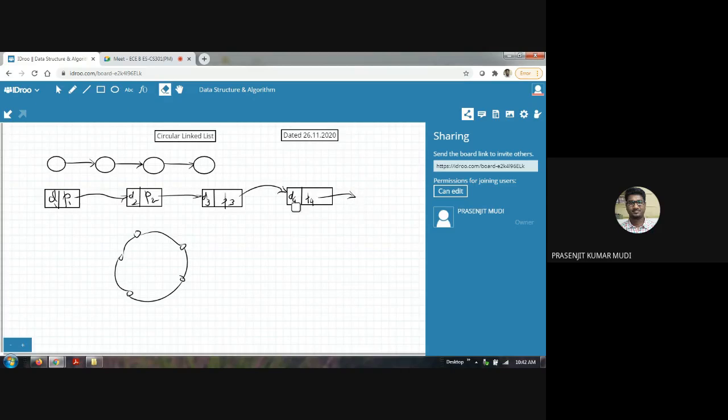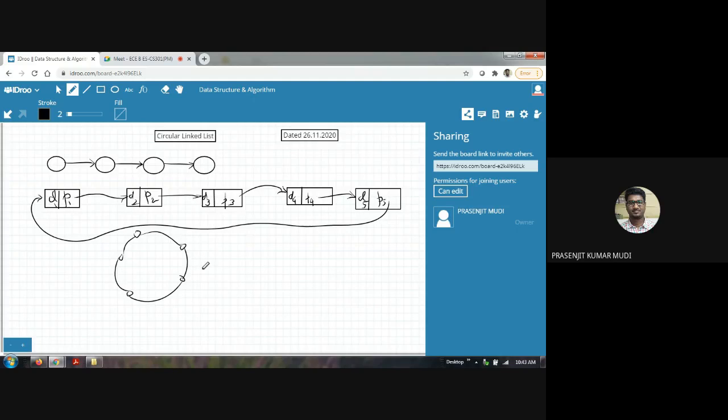So in this picture, let's say we introduce a fifth node like this, D5, and this is P5. P5 will no longer point towards null, rather it will point towards the first node like this. Then these 5 nodes connected together will become a circular linked list.